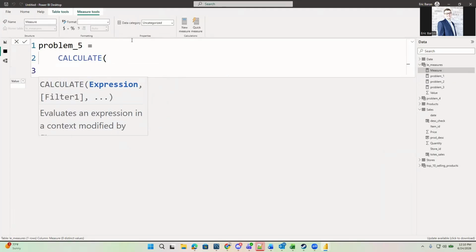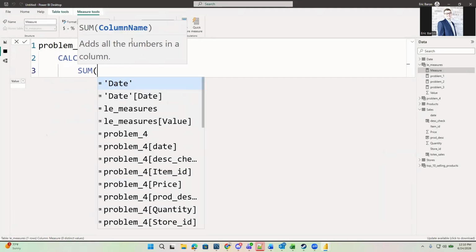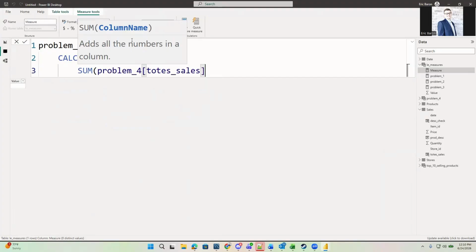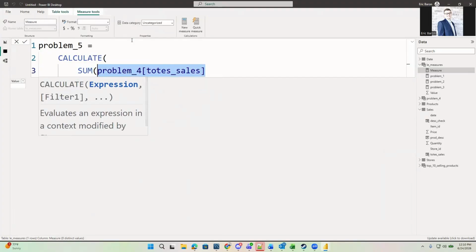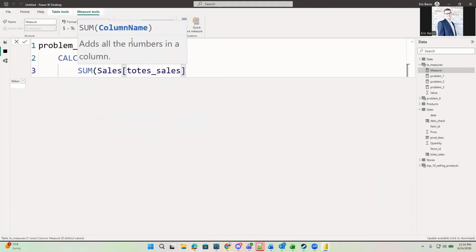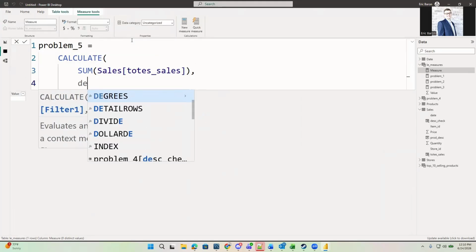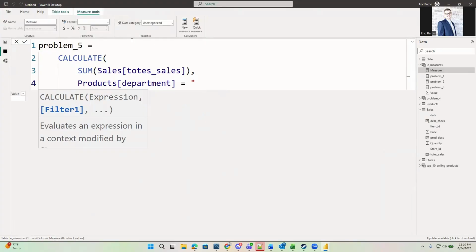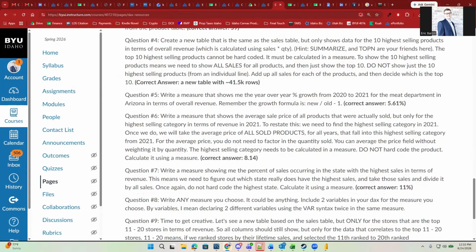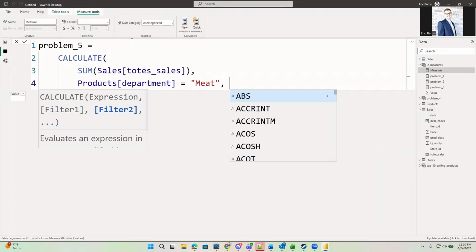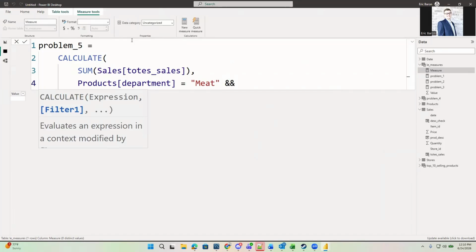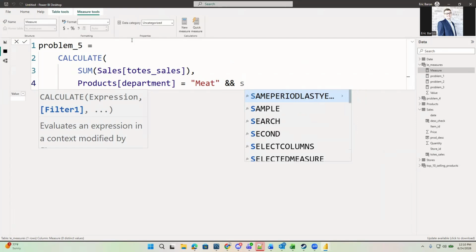So I need to calculate for sure the sum of total sales, not from problem 4, total sales from the sales table, where the department is equal to meat and the state. See, it doesn't let me grab state, which is a huge bummer.